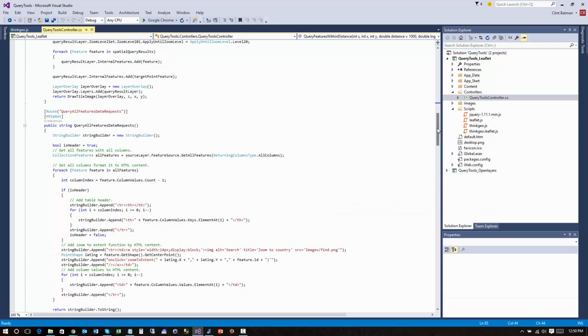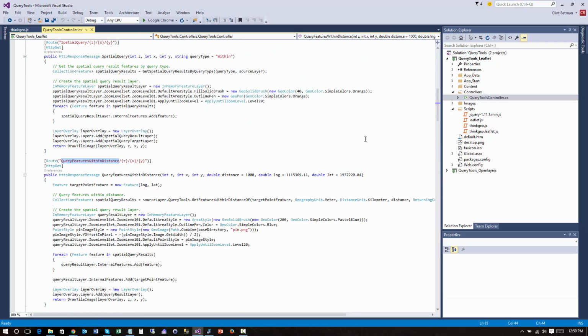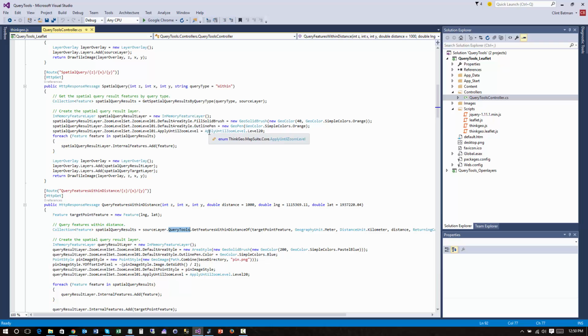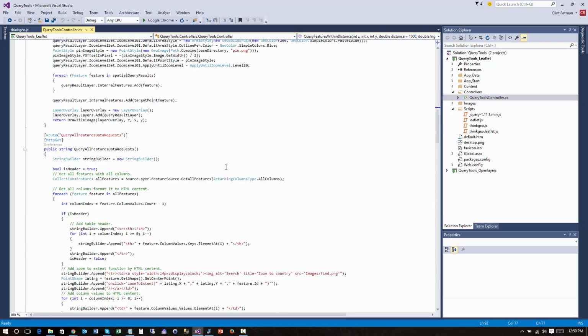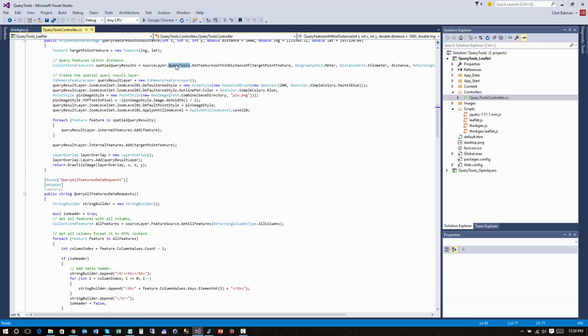So all the code's contained within here to give you a good head start to start implementing this functionality within your application. Most of these, I think all of these actually, APIs are going to be off the Query Tools namespace on the layer.